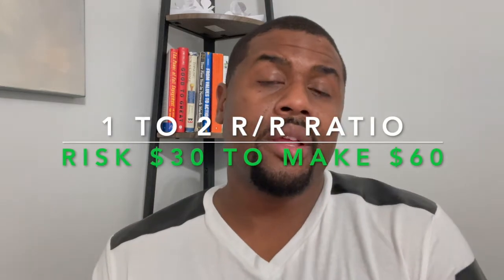So let's just say you take 2 trades, right? You win one, you lose one, you break even. Now, if you're doing a 1 to 2, you win one, you lose one. Let's say on one trade I made $60, and then I lost the second trade, I lost $30. So I still walked away with $30 profit. A 1 to 3 is even better, risk to reward. You're willing to risk $30 to make $90.